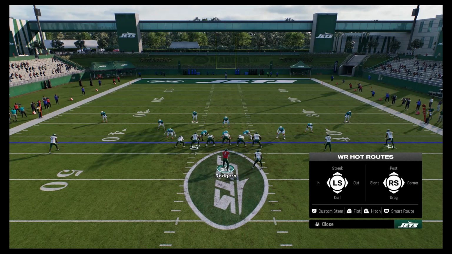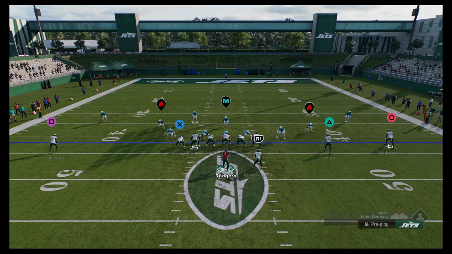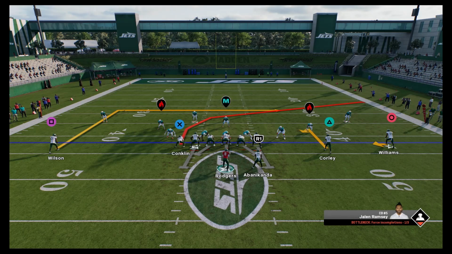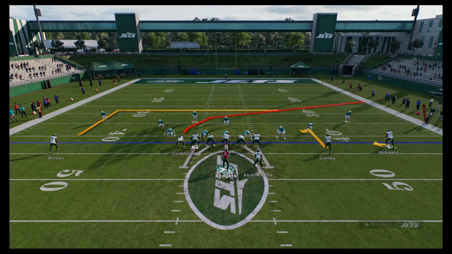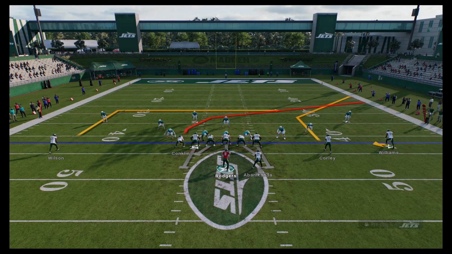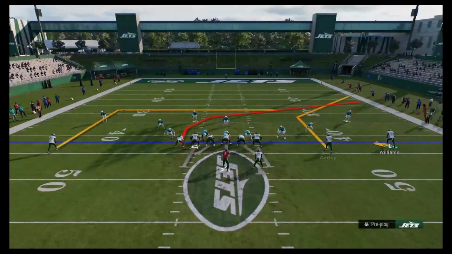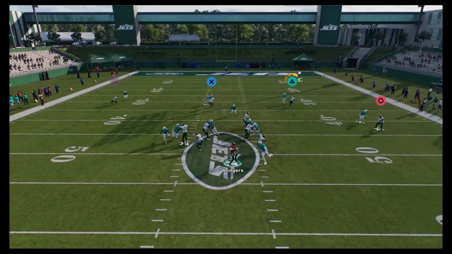Let's see what else we have here. We got our drags. Hitch is something that's really good in the slot. On the outside, you're going to have a smoke screen. On the inside, you're going to have a hitch. I do throw the smoke screen a good bit. So a combo I like is a corner route hitch. That's something I'll go to. You'll find a lot of slot fade plays where your slot receiver might be on a deeper fade. Throw in a smoke screen with it to the outside, which is really good. See if you get man, you can throw.